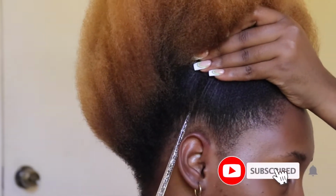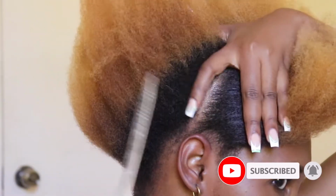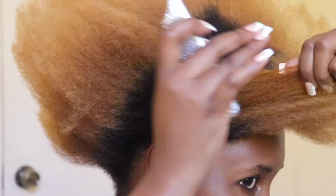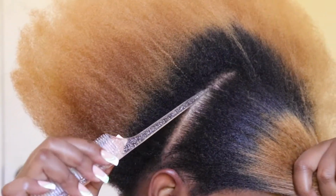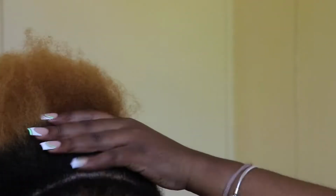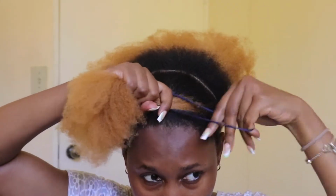I start by parting off the front section. However big I want the front section to be, that's what I'm going to part off first. For me, parting is not the easiest. I always struggle with parting, and so I am speeding it up, but I'm just showing you the process. I have two mirrors, one in front of me and one behind me. I don't really need it right now because it's just the front section. I am going to go ahead and put that up in a scrunchie.